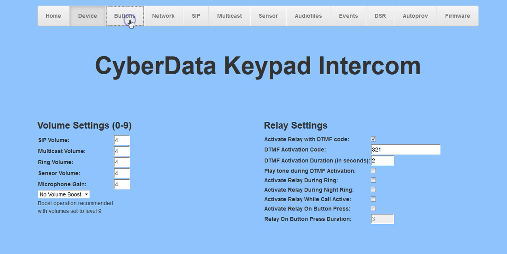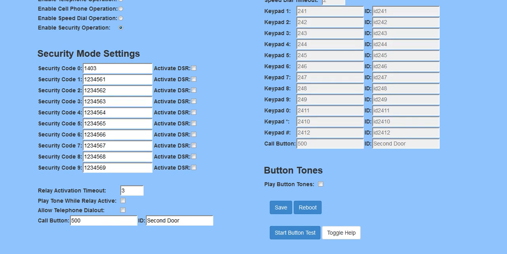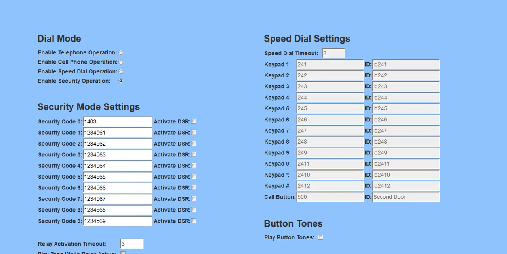Finally, if you look at the button config, for the single call button intercom, you would only need to match it up to an extension number on an IP phone. And the call button, this is the keypad intercom, and here you can set speed dials, but the keypad intercom acts just like an IP telephone. You could dial multiple extension numbers within the enterprise who could answer the intercom's call.